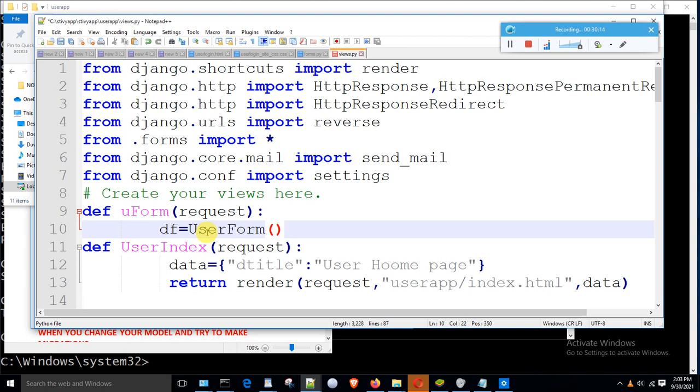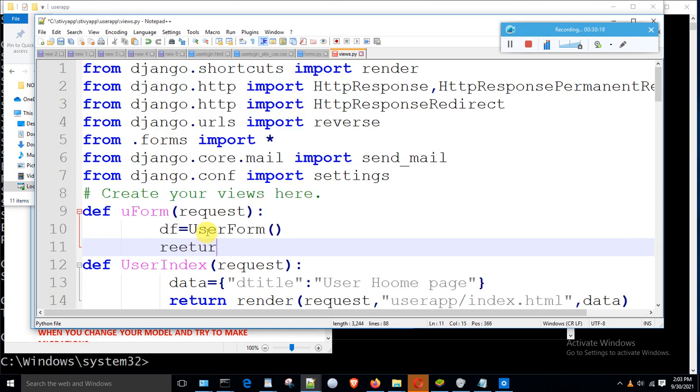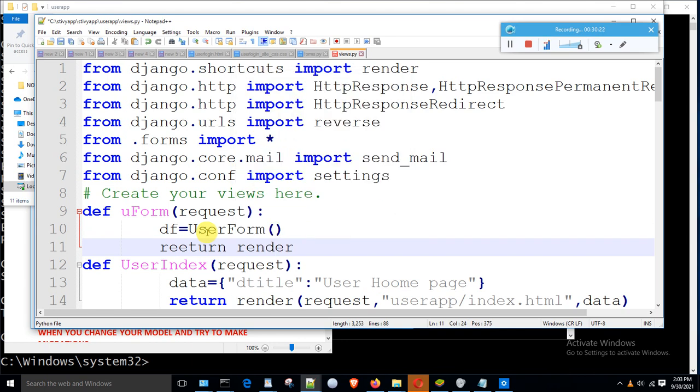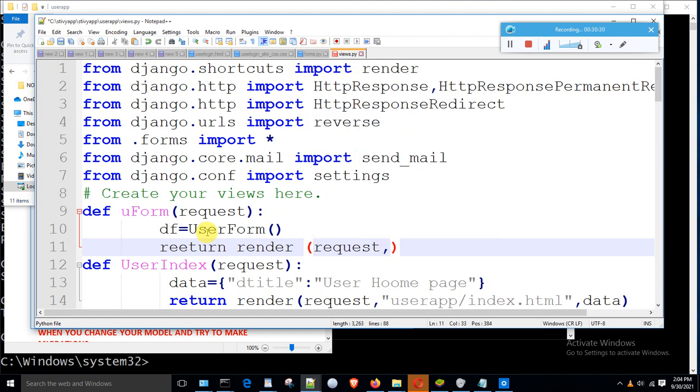So the next thing we're going to do is return render, open bracket, close bracket, request, comma. Now remember I said you create a blank HTML page.